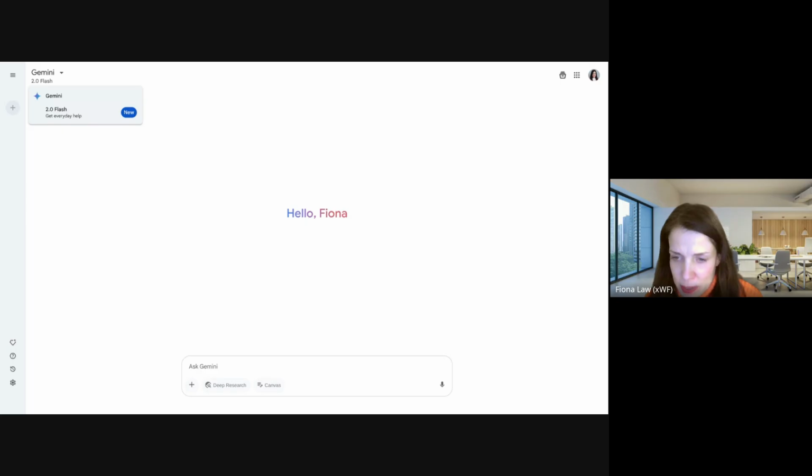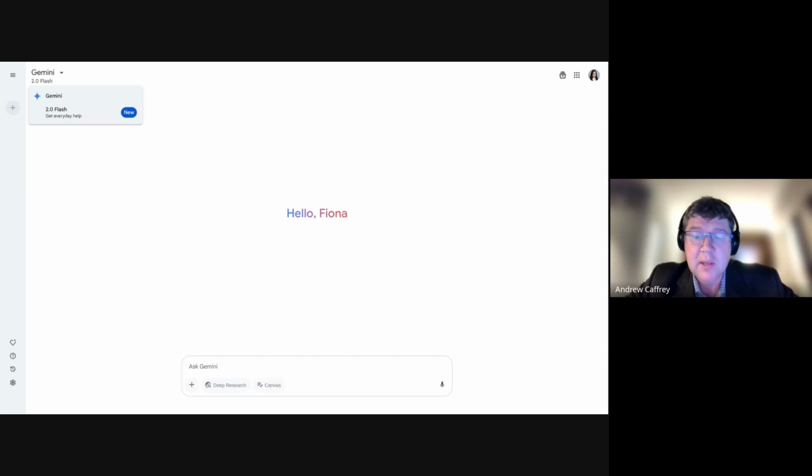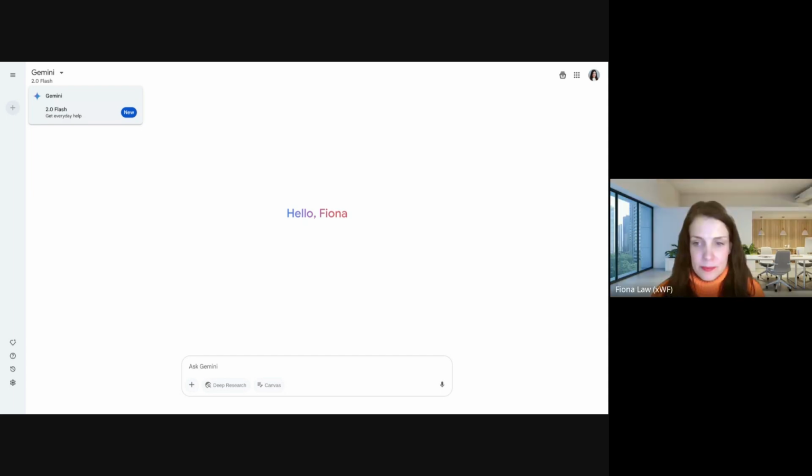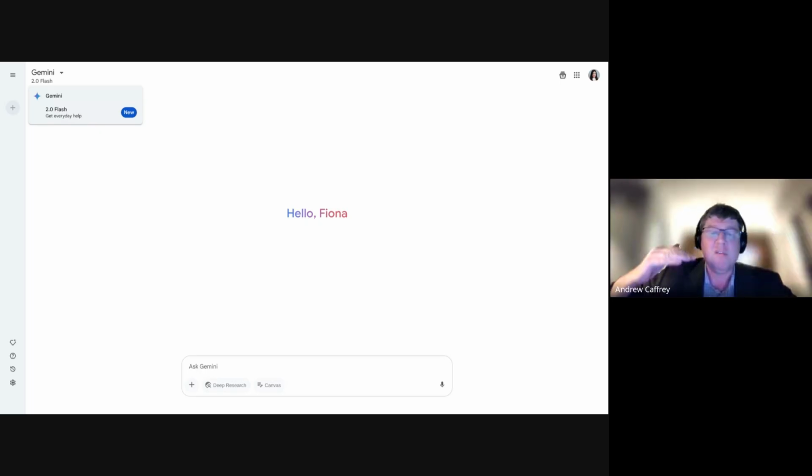Then, the best way to move information from the chats to save. The chats are saved for 72 hours. So that would be creating a gem if it's something that you want to ask and you want it saved in your Gemini homepage, then you would create a gem to save it. Or bring your content out into a doc is another way. Yes. And it's just thinking about whether it's something I'm going to need to use again and again, and that's the choice around that. So I think we've answered those questions.